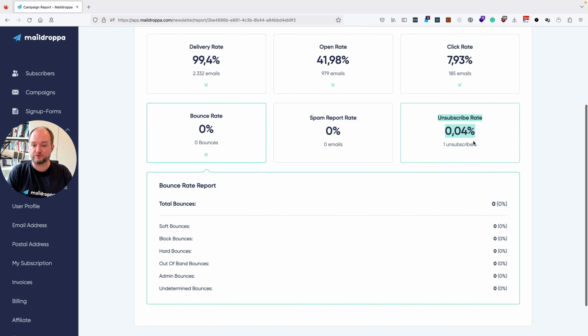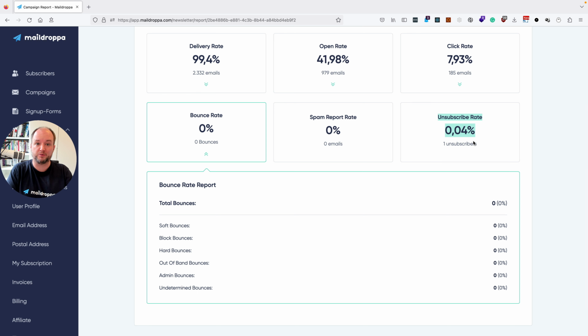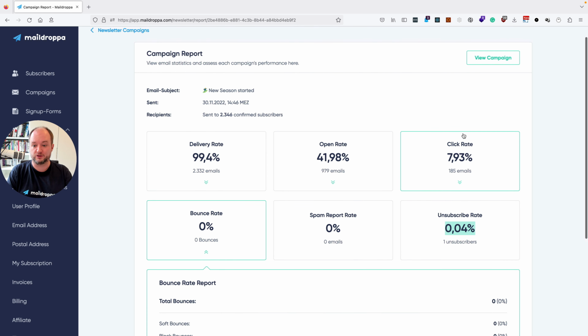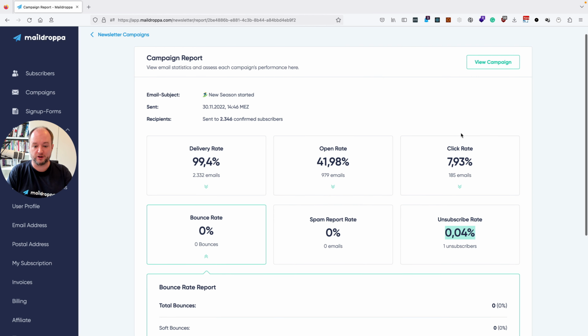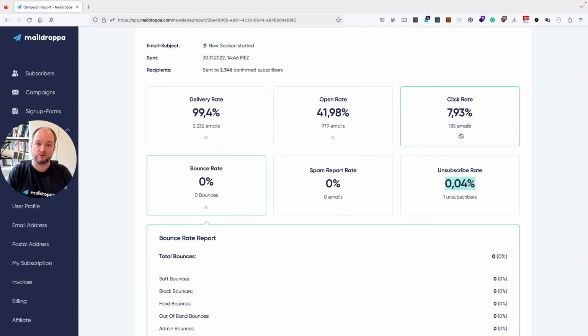And the unsubscribe rate: of course, people do unsubscribe. That is actually not a problem. It can even come to your advantage, because it makes your list more engaged, right? You want people that are actually interested in what you write. So someone who is not interested unsubscribing is normal, and you shouldn't worry too much. It shouldn't be too high, of course, because if everyone is unsubscribing, then maybe something is wrong with your content, right? Okay, so that's the campaign report. And yeah, that's all. Thanks for watching.